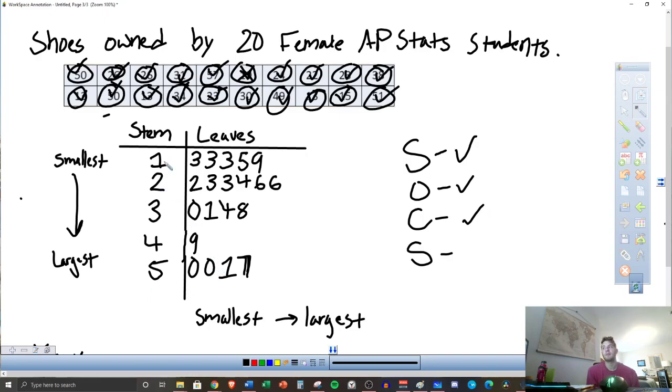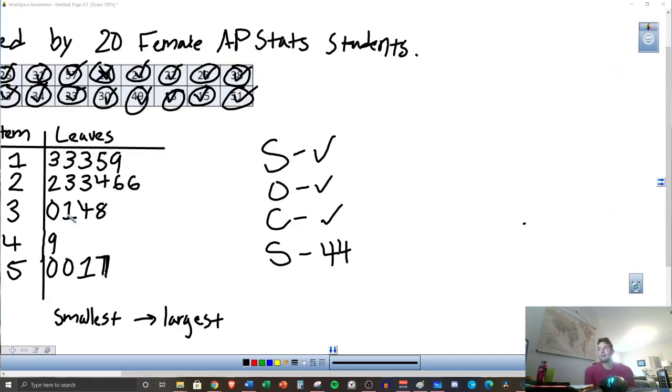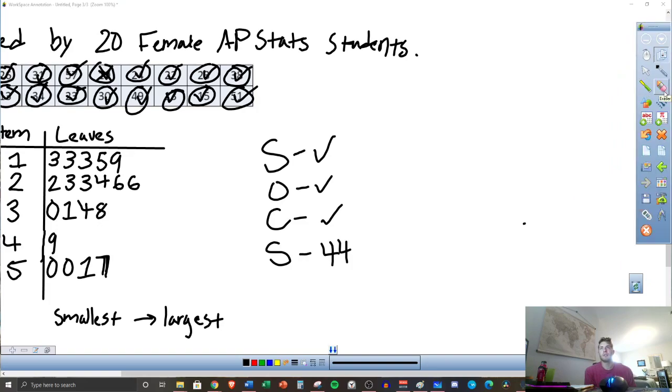Spread, well, that's 57 minus 13, so 44, okay? That's all we're gonna say for now. All right, so we got that. Now, this shape overall, all the numbers are really close together. So we have another way of drawing a stem and leaf plot that we're gonna be doing. We're gonna keep our data over here handy, and you can write this lower in your notes if you want. But we have what's called a split stem plot.